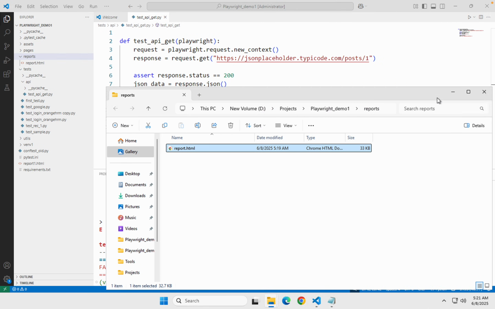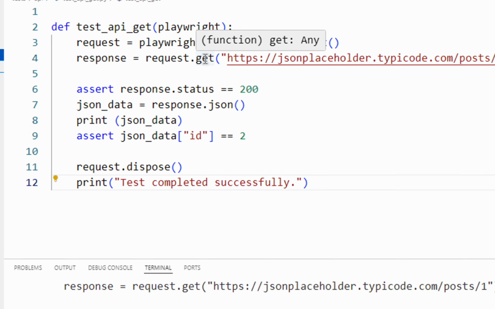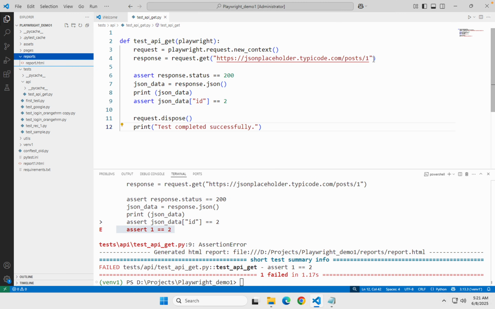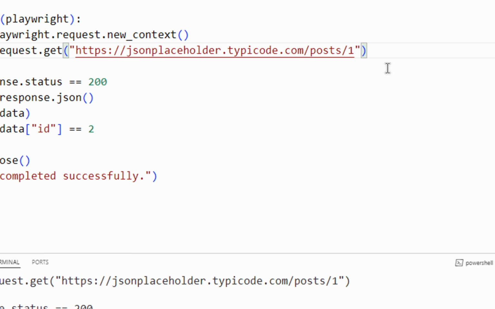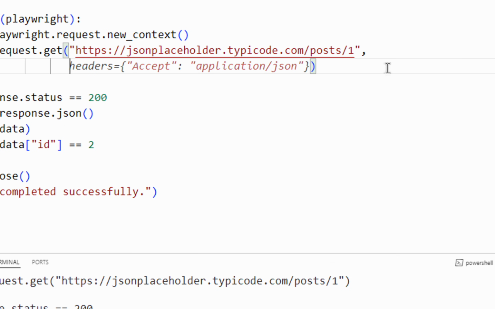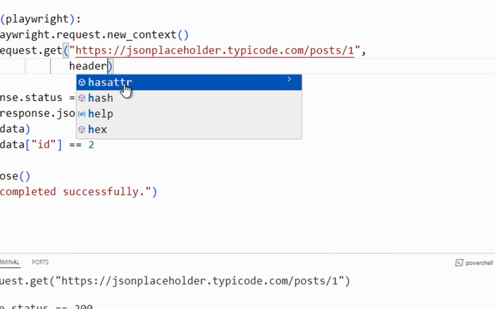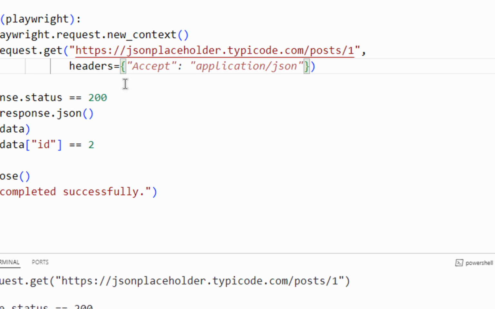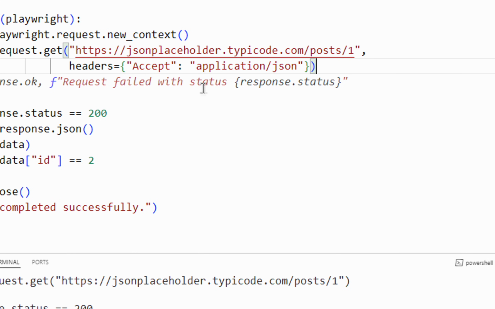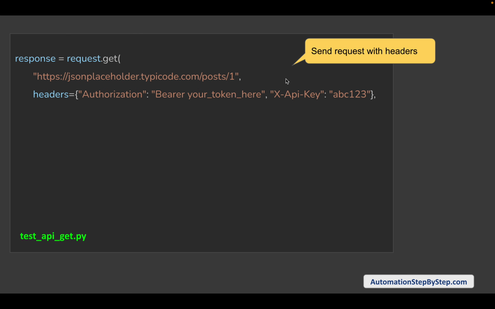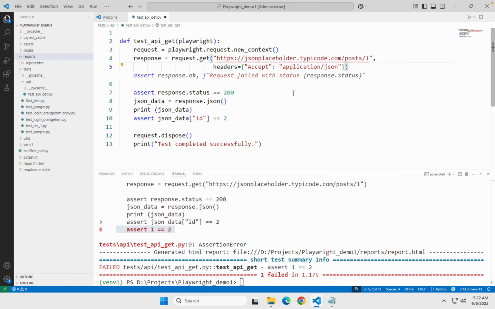So for example, here where we are sending request.get, just before closing the bracket, we can add a comma and hit enter to go to the next line, and then we can keep on adding headers like this. So we can say headers equals, and within curly brackets we can add one or more headers separated by commas.